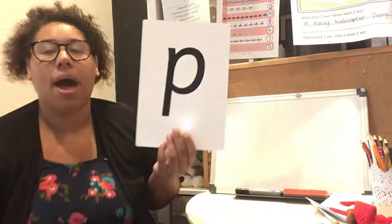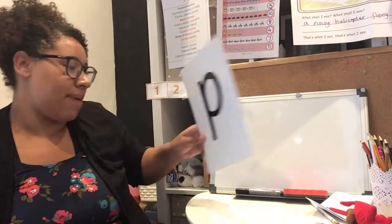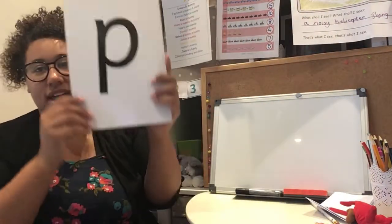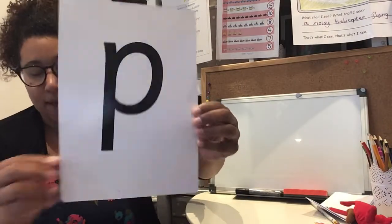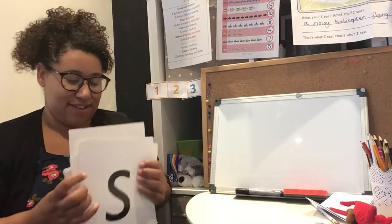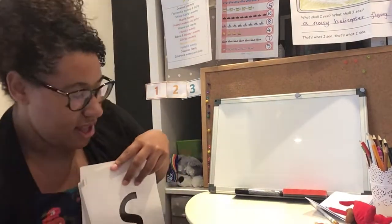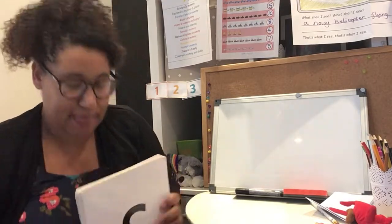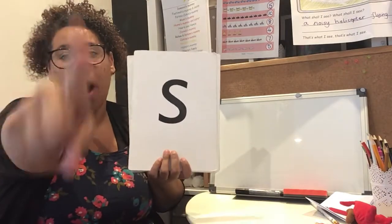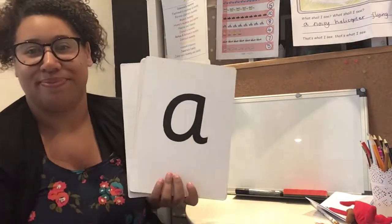Brilliant. So the action for puh is puh, puh, puh, because you're trying to blow out the candles on the pink pig cake. Okay, right. So boys and girls, this is the letter P. I'm going to hide it in my letters. See if you can find it. Okay, are we ready? So you've got to say it out loud. Remember, you're going to go puh puh puh puh if you see it. Ready? Oh, sorry.